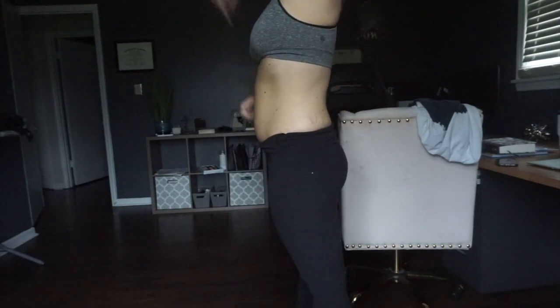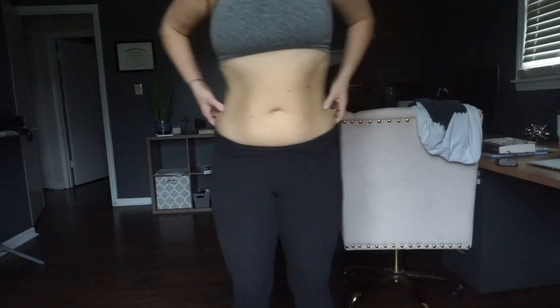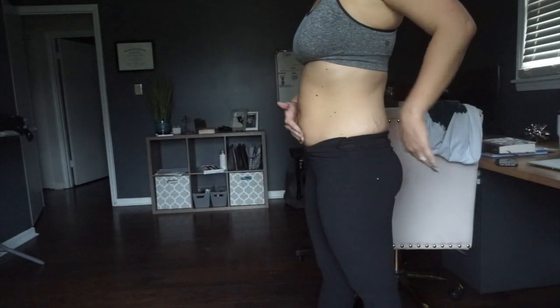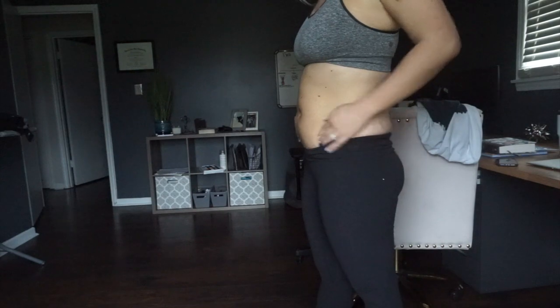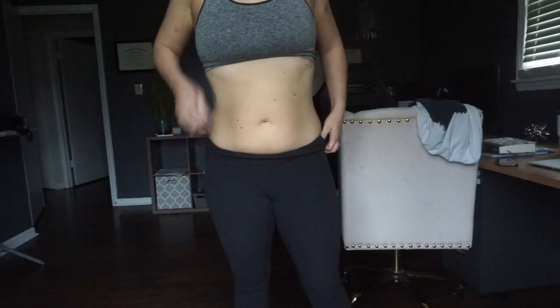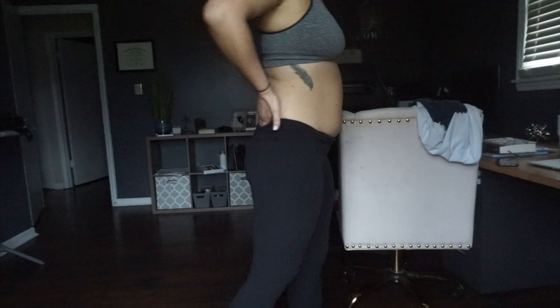So if I pull my high waist down, this is where I'm sitting. I still have quite a bit of love handle. Hips are definitely the hardest thing for me in this area. This is something even before pregnancy that I always struggled with because of endometriosis. I just bloat really easily. It's one of the top symptoms, so that's been my biggest struggle. And in my pregnancy, I carried a lot of fat right here in my hips, and with all the IVF hormones, it's where you carry a lot of it.